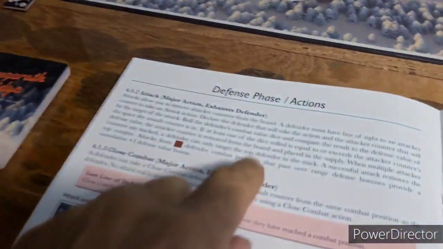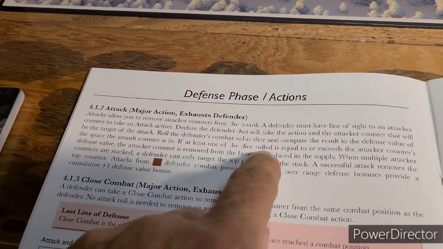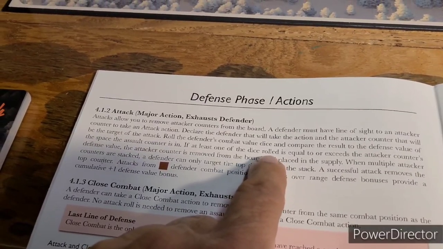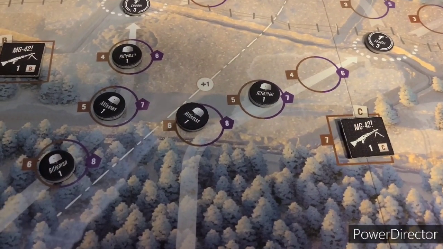Ooh, that's not going to do it. Roll defender's combat die compared to the defender's value space. At least one die roll is equal. Oh, he's got 1d6, yeah. Equal or exceeds the attacker's combat defense value. No good. So Geki does not do anything to help us out. He will exhaust him. All right.